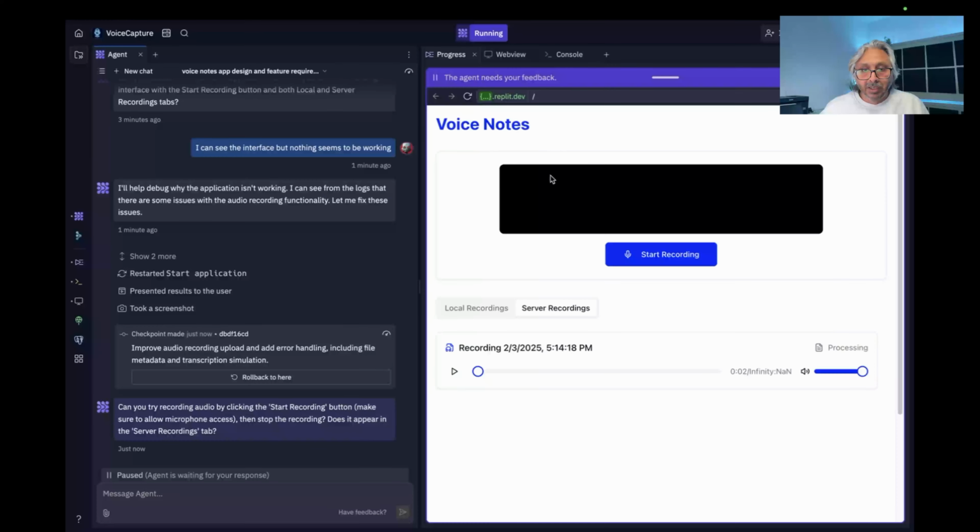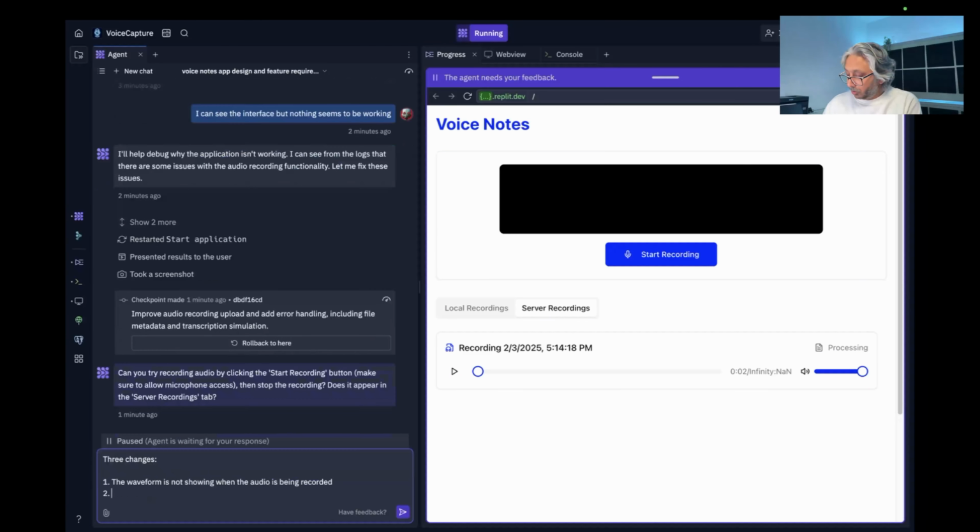And I'm gonna tell Replit that this waveform thing is not working, and I also want to be able to rename these recordings, so I'm gonna ask it to do that as well. I'm not sure what this processing thing is. Let's figure that out. All right, so let's put in this information. Three changes. I'm just gonna describe it completely in English, just what I see.